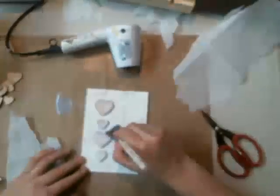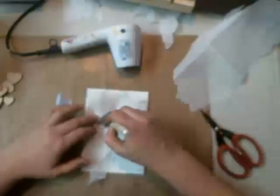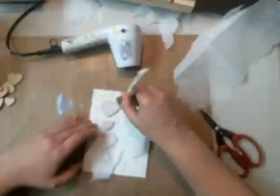Yeah, I really like that. It's almost like, it's the effect I wanted. Like it's coming out of the paper. Just needed a little bit more layer. Perhaps I could use the paper towel. Maybe I'll do a strip of paper towel on it. I do have some of it here.